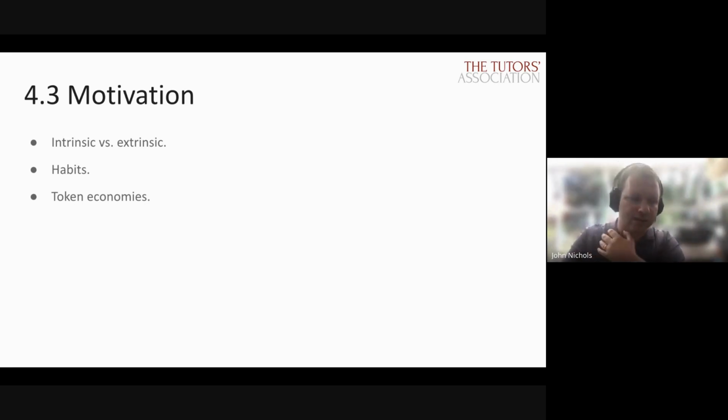Bear in mind that there is a risk that when you take the tokens away, when you stop giving out these rewards, they stop feeling so motivated. You need to try and make sure that motivation is replaced somehow when the tokens are removed. The scaffolding can't stay up on the building forever, right? If you build a building and you put scaffolding around it, you need to make sure the building can stand up when you take the scaffolding down. Does that make sense for token economies?